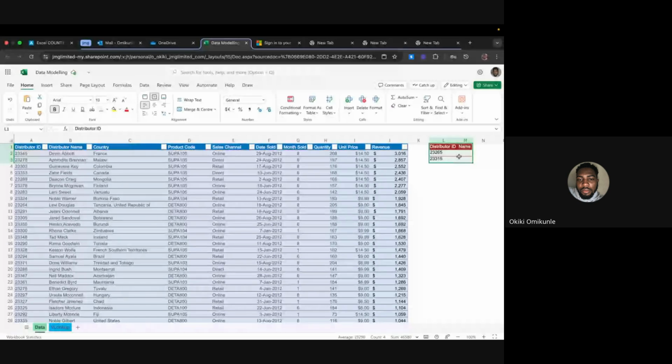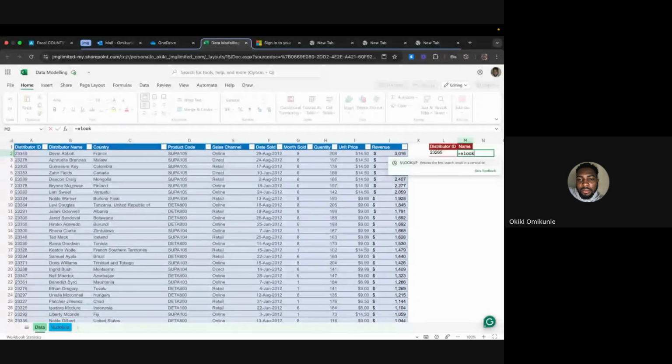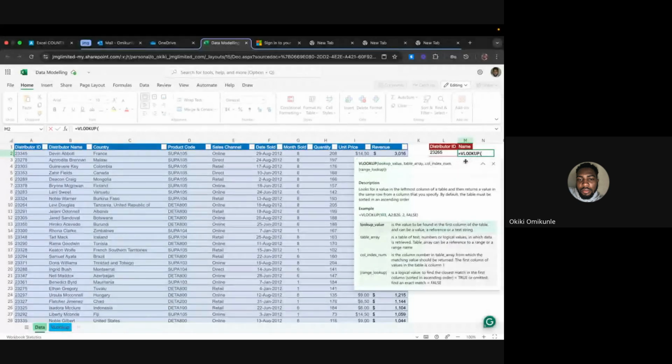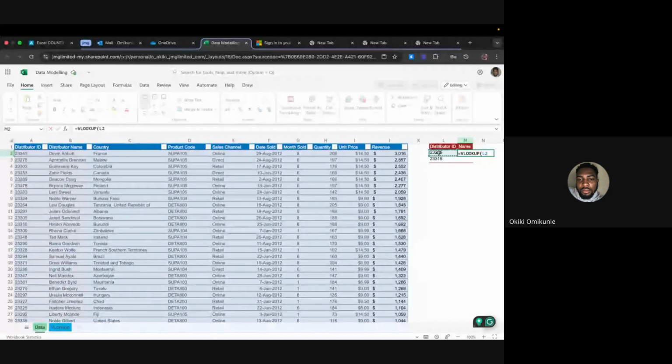All right. So we are going to try this again. We are looking for these two distributor IDs. If I say equals to VLOOKUP, I'll click on these two so we learn how to reference another sheet. No, let me do it here. Step by step, baby steps. So let's learn from another sheet. I'm saying no. We'll try that next time, please. Time has gone. I'm really tired, honestly. So I want to quickly get this out of the way.